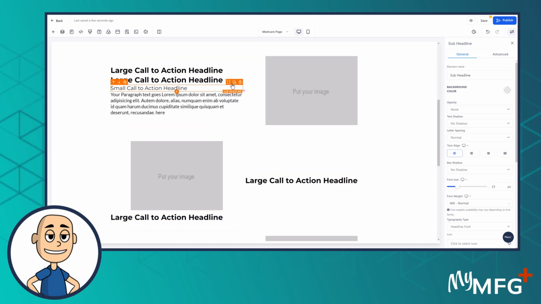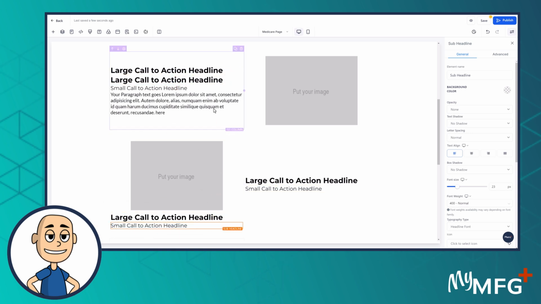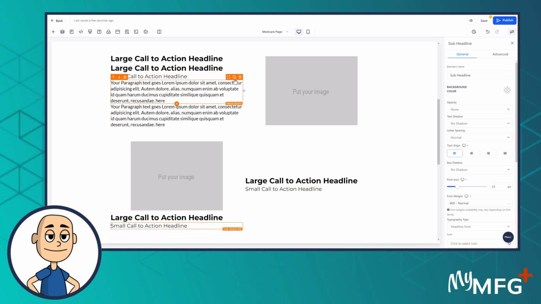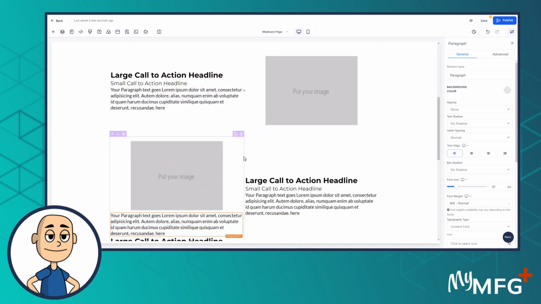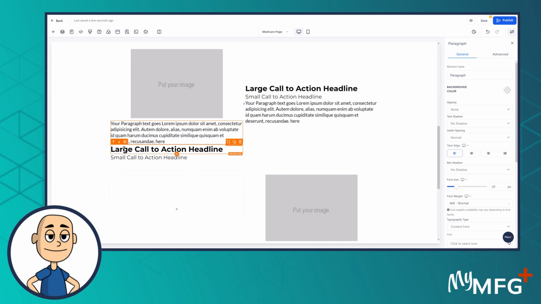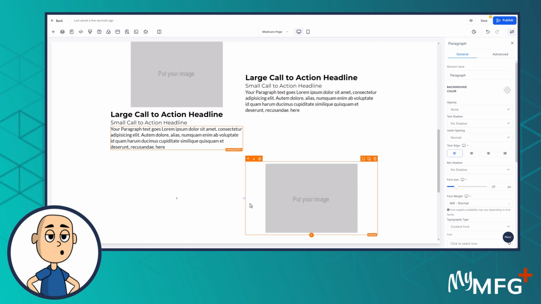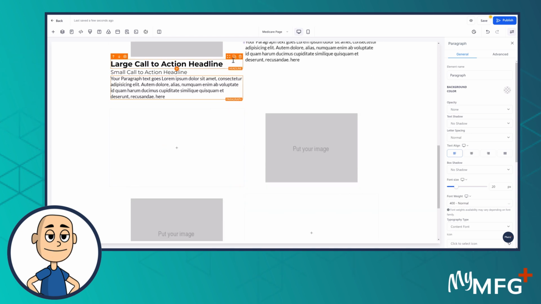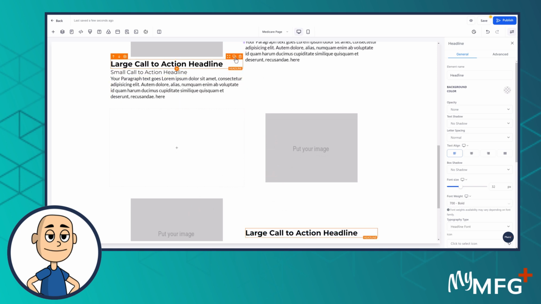And copy and paste this one. There you go. And then copy and paste this one. And we can rearrange those later. I'll delete this one. There you go. And put that one in the spot and put that one in its spot. Okay. Now we need to fill up these next two. So let's copy and paste this one. And I'll move that down here and put this one.